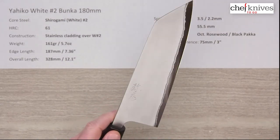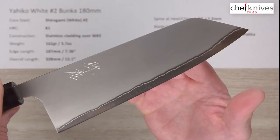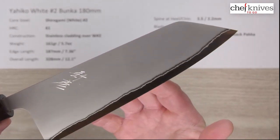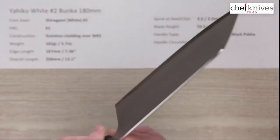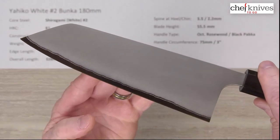And so let's take a look at this thing close up. As I said, it's just flawless. It's a beautiful, beautiful knife. And they've got hand chisel kanji. You can run your finger over there. It's got nice crisp raised edges on it from the chisel marks. You can see the polished core steel there. 6, maybe 7 out of 10 on my scale as far as how sharp it is out of the box. So very sharp out of the box.